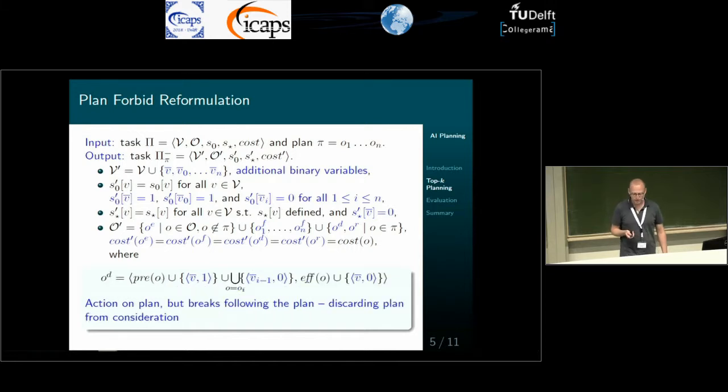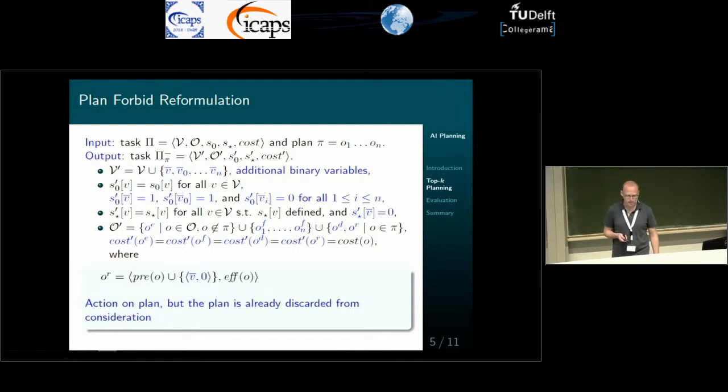The next set of actions would be actions on the plan, but applying them would actually divert from the plan, because that's not the right place to apply them. That particular action exists on a plan, but it should have been in a different place. And the last part would be actions on the plan, but you have already diverted from following that plan. So just continue.